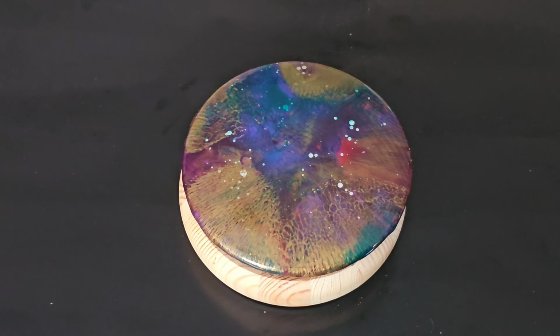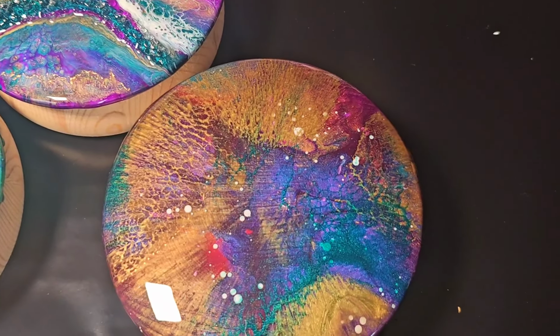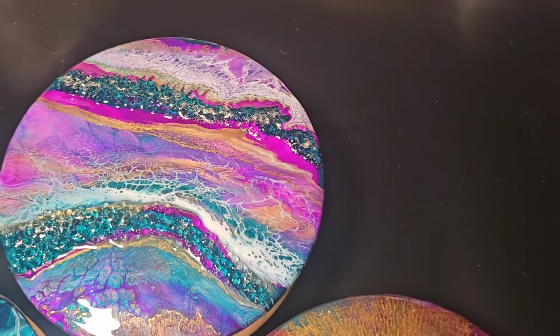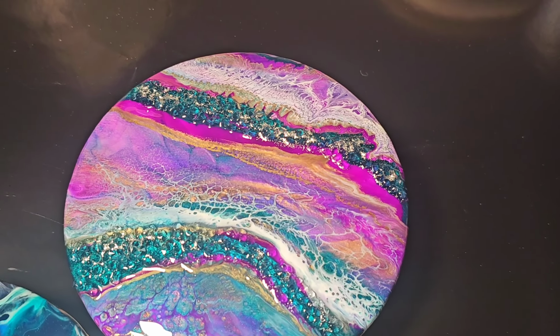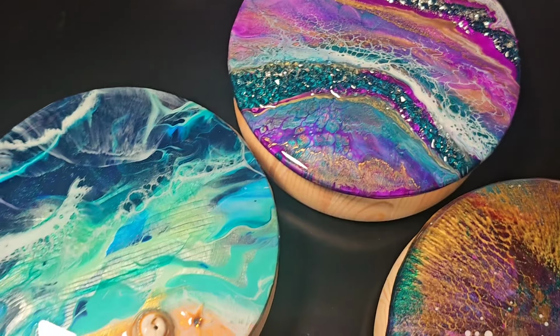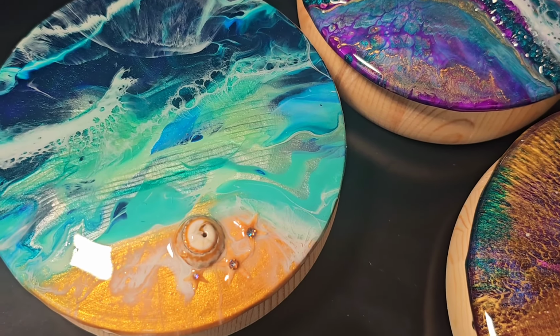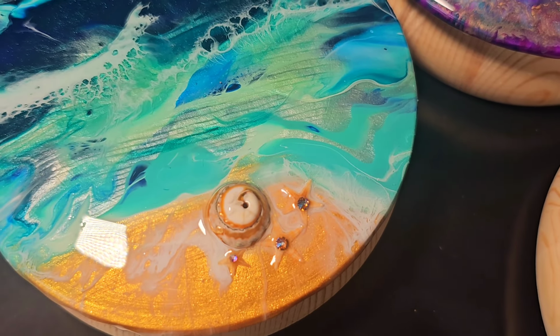And yeah, that's it. And that, my friends, is how you can create these and get just a little more money out of them. Look at how pretty. That was the one that I hated, and now I love it the most. And the beautiful ocean one with the cute little starfish. They're hard to see with the lighting. In person, you can see them much better.